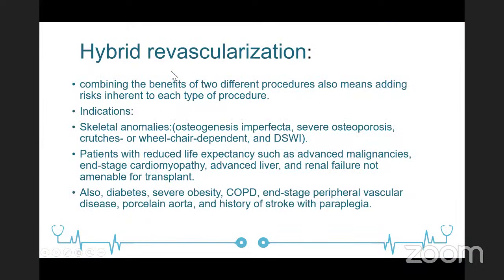Next, the hybrid revascularization, because I want to be on time. Combining the benefits of two different procedures also means adding the hazard risk of each, by combining the two procedures together.